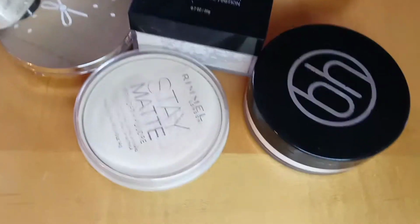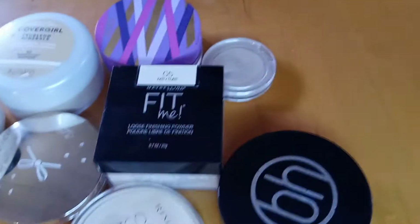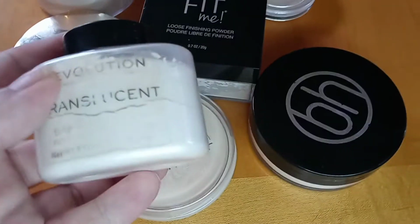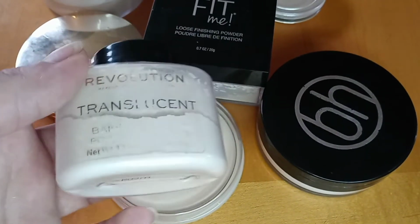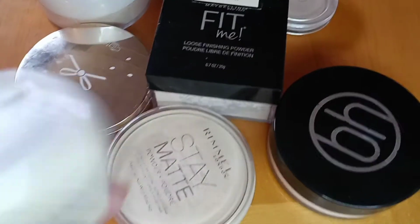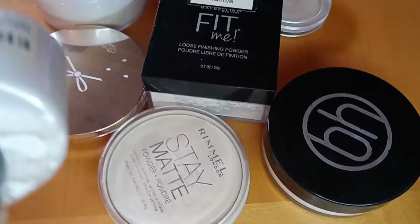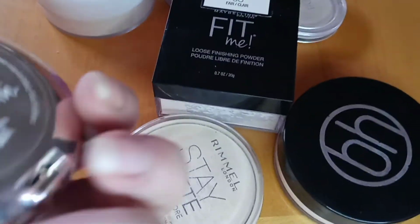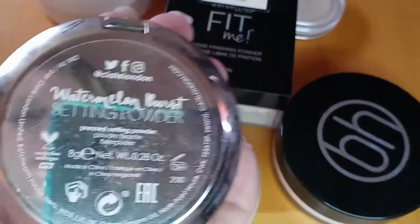And moving on to powders. Honestly, I'm keeping all of these. I'm not getting rid of any of them. We have the Revolution translucent powder. This is my oldest. If I don't use this up, I'm gonna have to get rid of it next declutter, definitely. Ciate London, the watermelon burst setting powder.